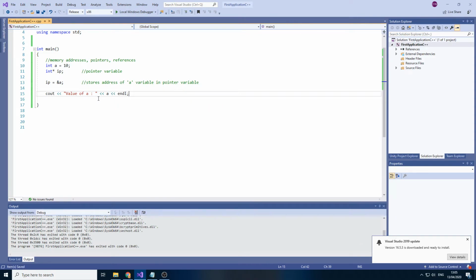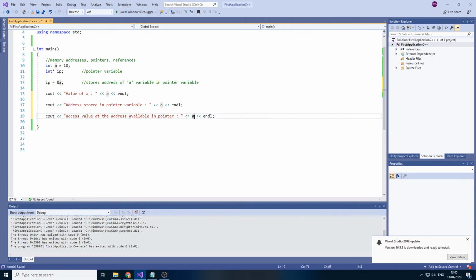We'll need to copy this slightly, because we'll have several couts. So let's have another one for address, and let's have another one for the pointer. So here we'll have the address stored in pointer variable, and here we will have the access value at the address available in pointer.